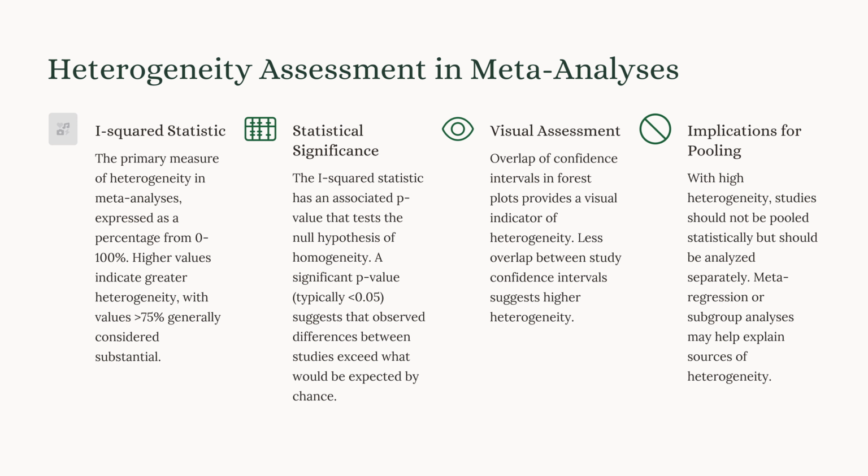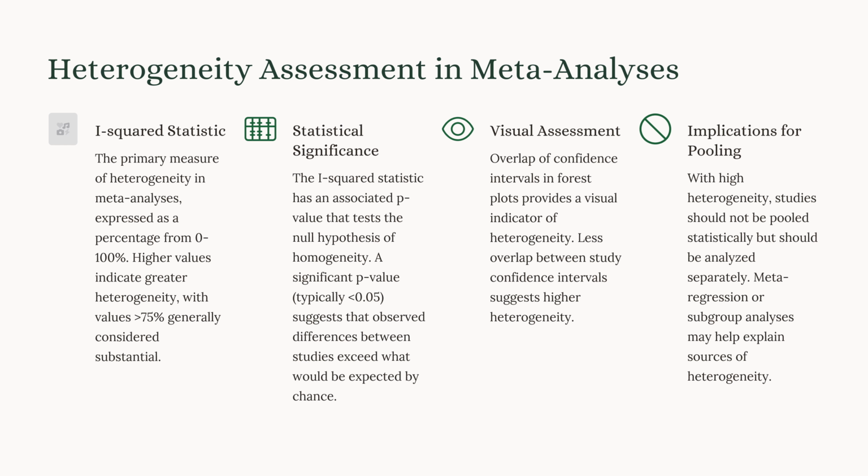Here's finally the slide on how do we assess heterogeneity in a meta-analysis. As I've been mentioning throughout this lecture, it's that I-squared statistics, okay? So heterogeneity can range from 0, meaning there's no heterogeneity between the studies, to 100%, meaning that there's really high heterogeneity. Okay, anything above 75% is considered substantial and calls your result into question. You can also do a statistical test on the I-squared value to tell you basically whether it's statistically significant. We always like to do that. You can also look at visual assessment of the overlap of the confidence intervals. So are they really similar? Are they really wide-ranging? Things like that will help you assess heterogeneity.